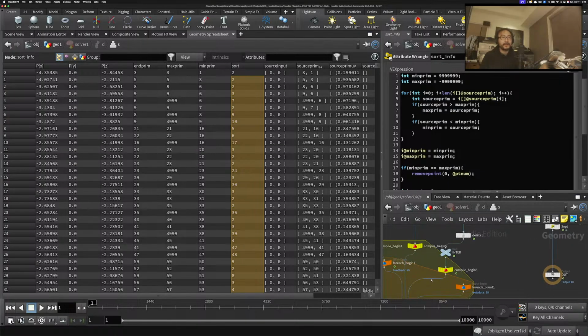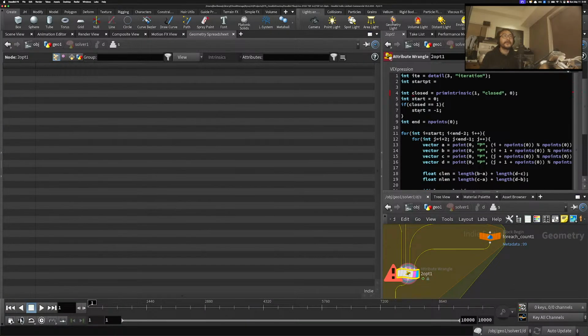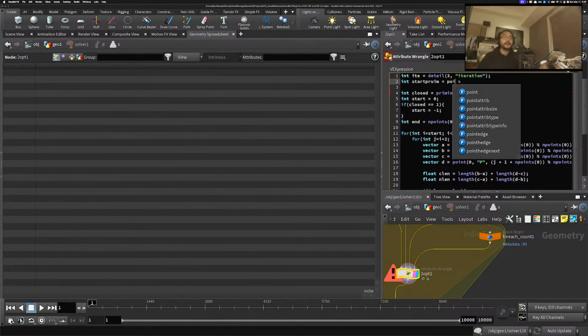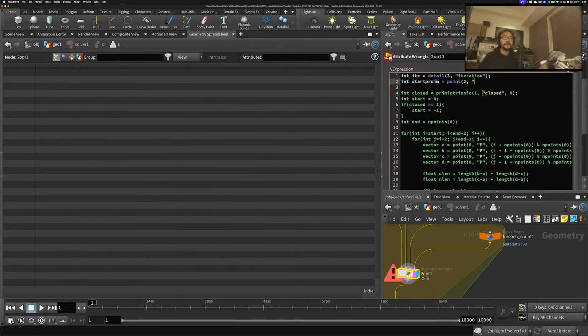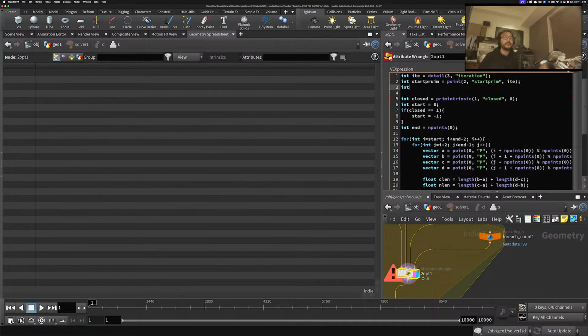Okay, so this is a primitive number that I was getting, and coming from the third input, start prim at iteration. Point second input and prim iterations.